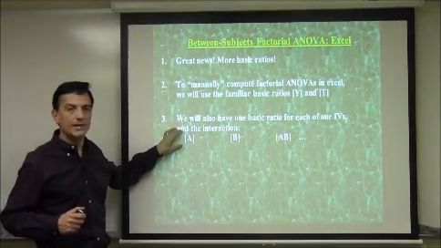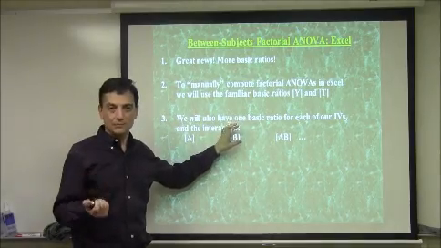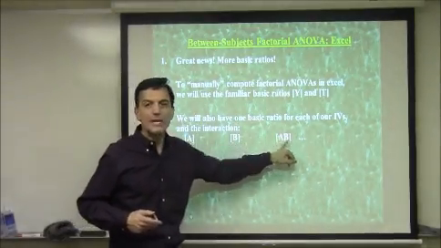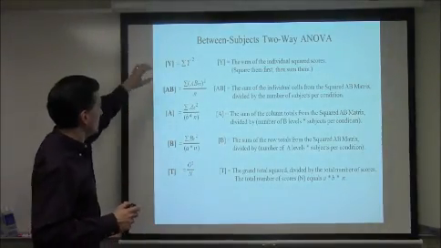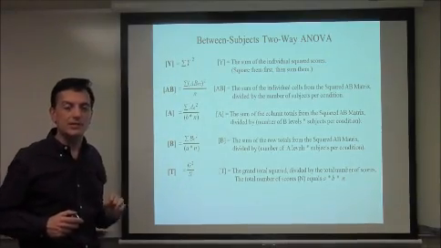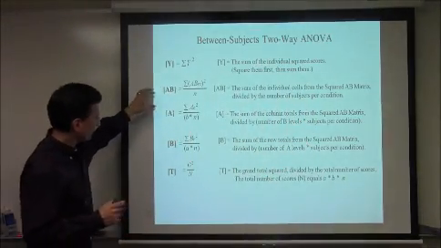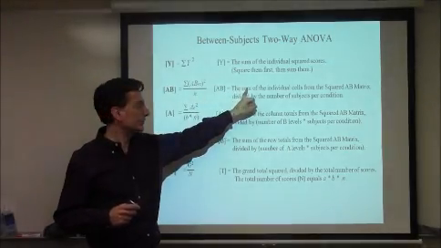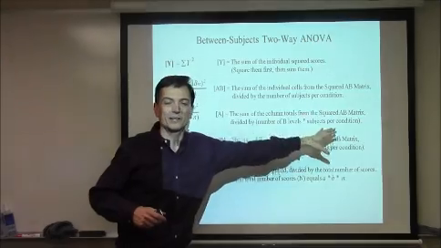We'll have one for factor A. We'll call that basic ratio A. One for factor B. We'll call that basic ratio B. And the A by B interaction will be signified by the basic ratio AB. So here will be a handout that you'll get in class, and you'll see some old friends. You'll see some y and t basic ratios, and these will be computed as they always have. Nothing new there. What is new is that we now have an AB basic ratio that will correspond to the interaction term. We'll also have one for factor A and for factor B. We'll go through these details in the classroom.